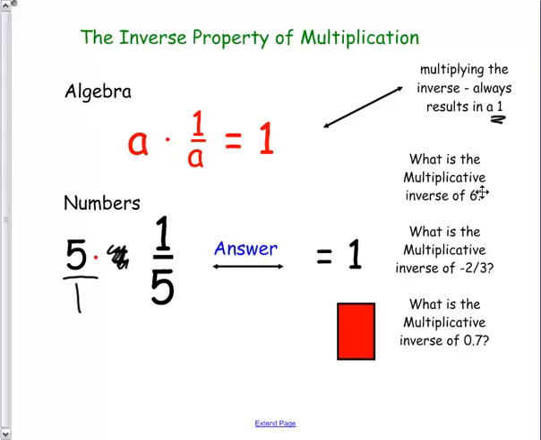What's the inverse of 6? So you could think of a 6 as being a 6 over a 1. So the multiplicative inverse would be 1 sixth. What's the inverse of 2 thirds? It would be 3 halves. Make sure you're writing down these examples. It's important especially to have the word inverse.